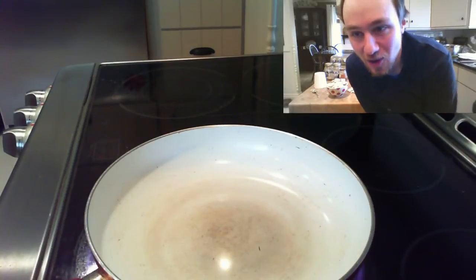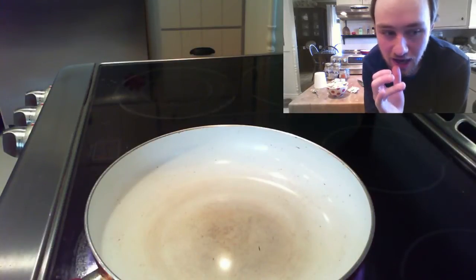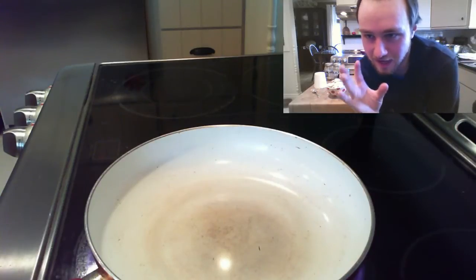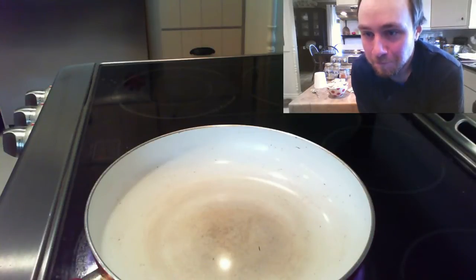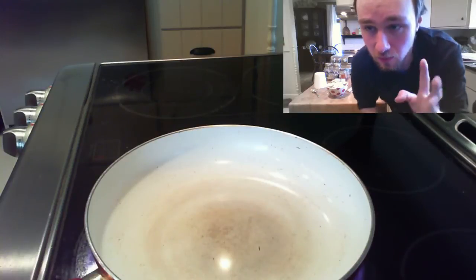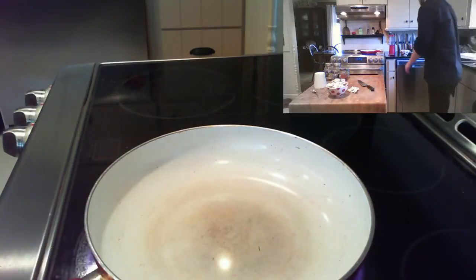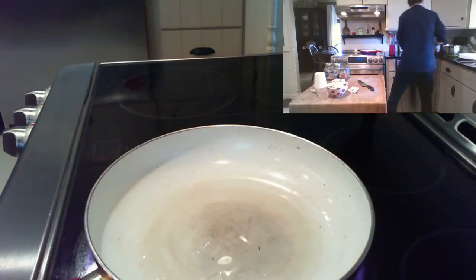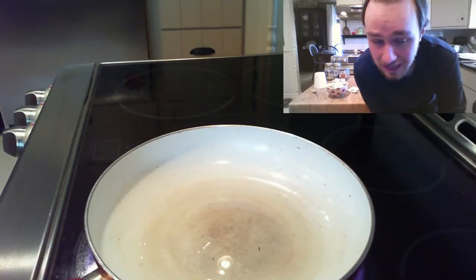Oh yeah. So I have grapeseed oil. Grapeseed oil has an extremely high smoke point, and you always want to fry mushrooms at maximum heat so the water comes out very quickly. It just makes a better mushroom. I don't know the science behind it, I just know that. And with mushrooms, you're going to have to add a bit more oil as you go because they absorb a lot of oil.